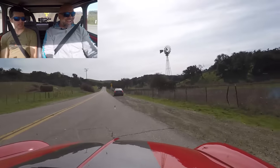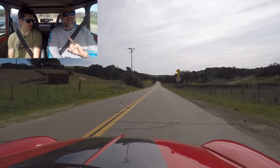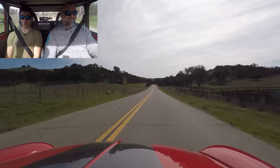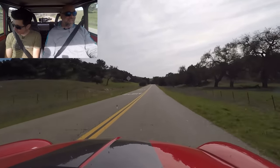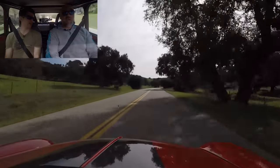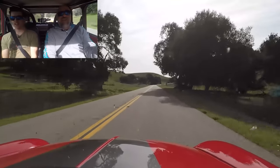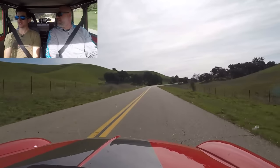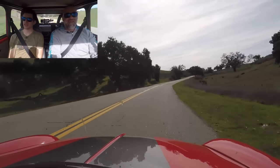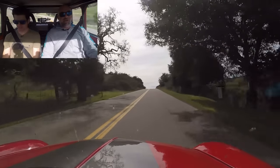It's a 10-second car. It's power to weight of a Veyron. Second gear, 3,000 RPM. Roll on. This is what Fast and the Furious movie cars feel like in real life. If you could get in that Supra from Fast and the Furious and get on it, this is that. It's that level of tuner car horsepower.